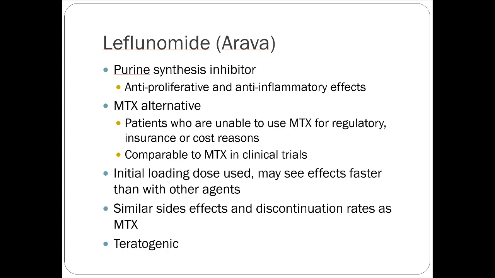It's for somebody who might not be able to use methotrexate due to cost or regulatory issues. However, the side effects are pretty similar. The teratogenicity is pretty similar. The discontinuation rates are similar. There's not a whole lot of difference with this. So why somebody would be on leflunomide versus methotrexate, it's debatable. Maybe if you had GI side effects with methotrexate, you could try this and hope that your patient doesn't get it, but I'd say your chances are probably slim because they have very similar rates.